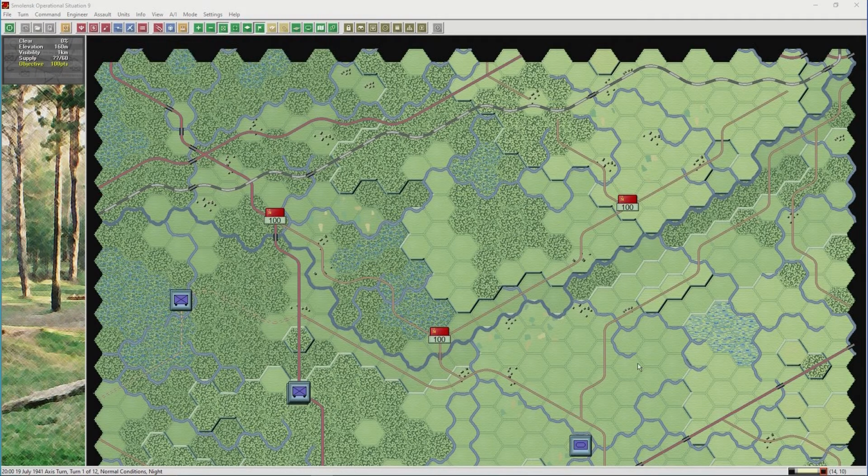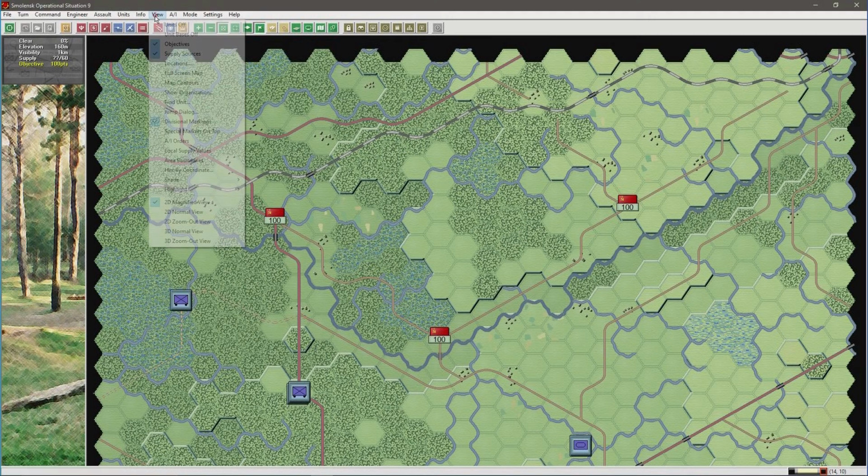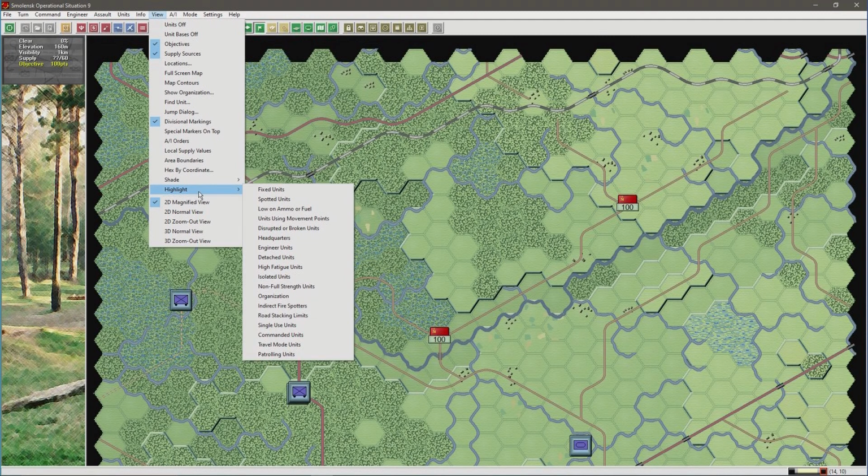The 18th Panzer Division also has bridge laying capability. Now this is done by the engineer units. So to find our engineer units, it's useful going to View, Highlight, Engineer Units.